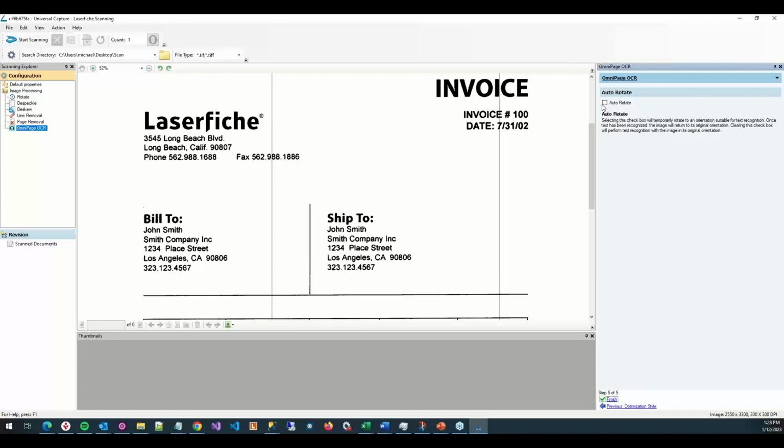However, when it is OCR'd, the OCR engine is going to rotate the document to get the best text, but that rotation is not going to be saved. That is the biggest gotcha that I've run into with that auto rotate: why is it still upside down? Because it's a separate process.